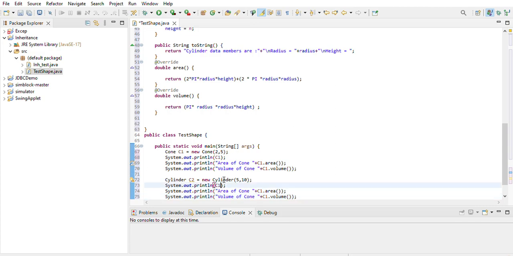Okay, so here instead of C1 we'll display the object C2, and instead of area of cone it will be cylinder, and instead of C1 object call C2. Okay. So now let us check what is the output.